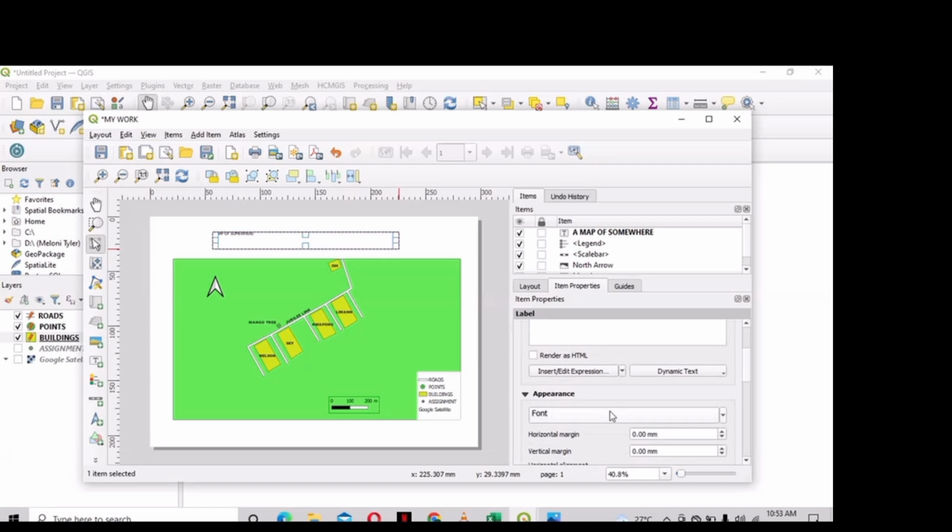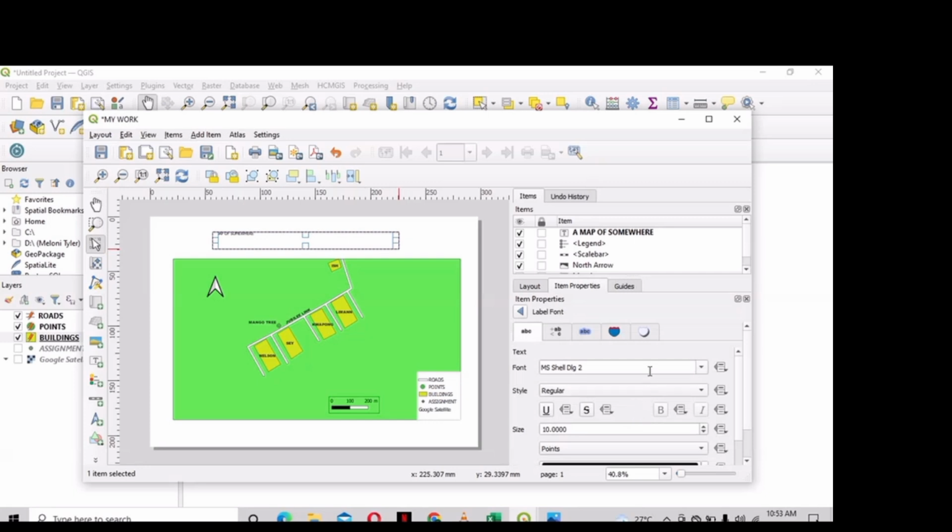You see it's small, so you can increase the font and then use a font type. There are different types of fonts. The reason I'm using Arial Black is that it is thick, it has this thick feel. So you can use different fonts. Let's say I'm using Arial Black, and then you can increase the font size to what you prefer. So I have this, a map of somewhere.